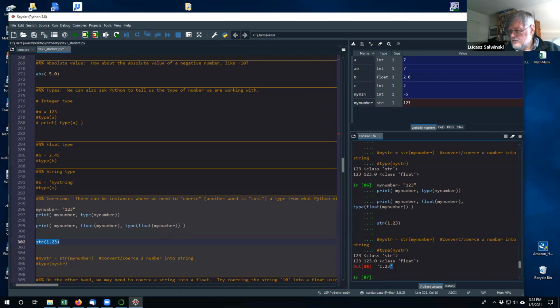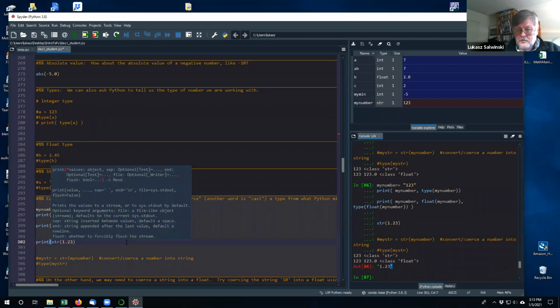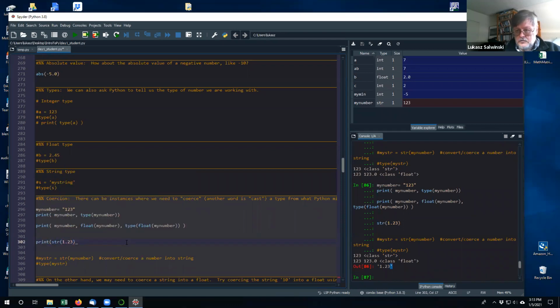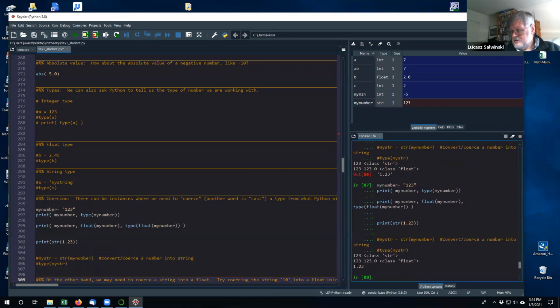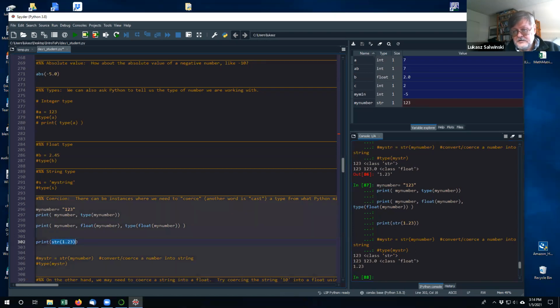So the conversion did happen. If we were to print it though, you wouldn't notice. If we print 1.23 converted into a string, we wouldn't see the difference, because that's how the print statement works. The string is printed out without surrounding quotes, so we can't notice it.